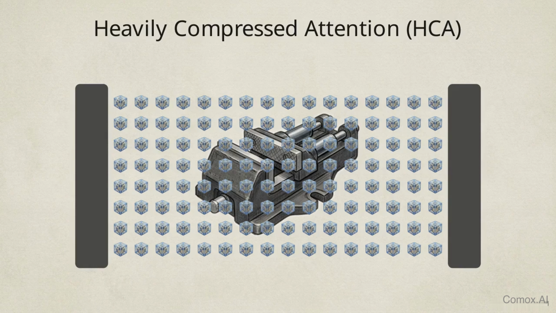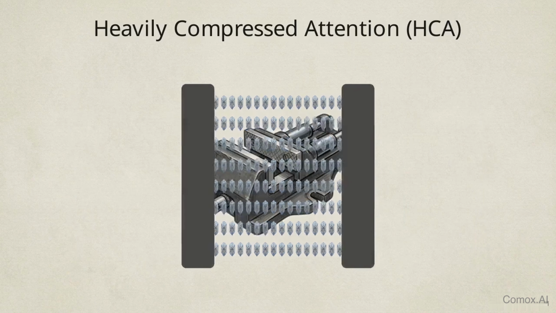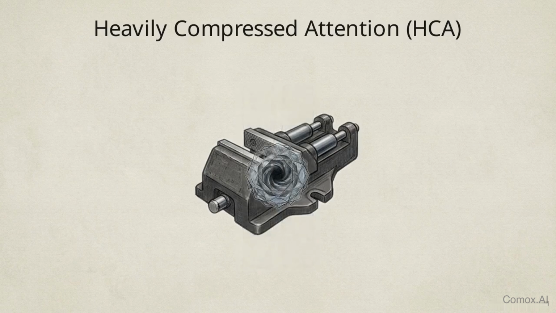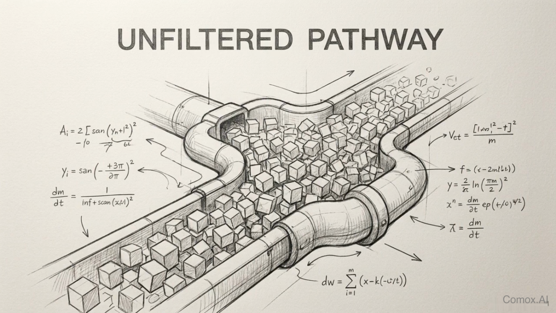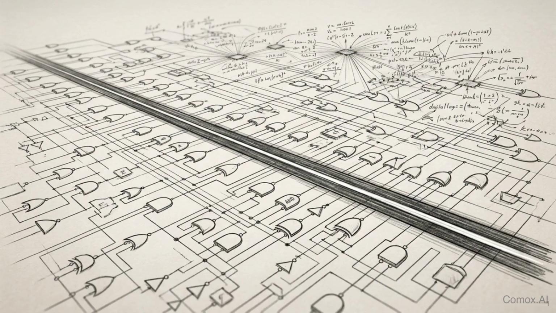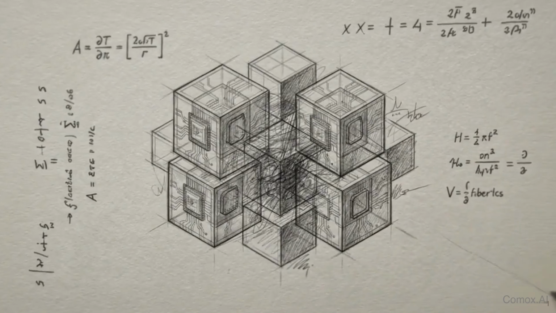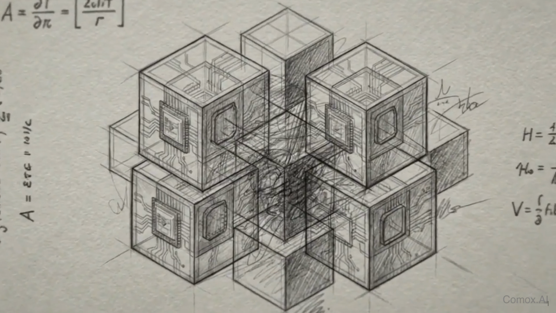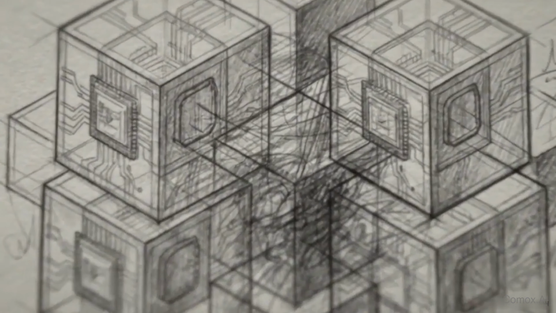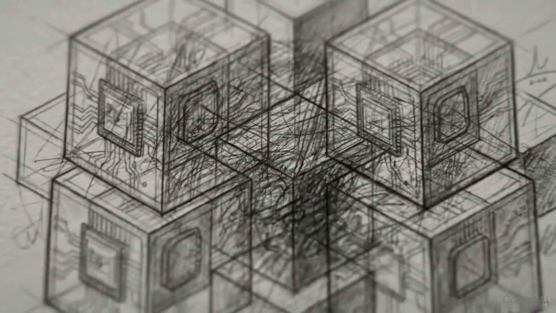The second pillar is Heavily Compressed Attention, or HCA. This is engineered for extreme density, crushing chunks of 128 tokens into single nodes. Unlike the first pillar, HCA skips the indexer and sparsity filter. It processes its highly condensed sequence densely to preserve broad, long-range contextual awareness. This aggressive compression creates a causality gap. When queries only look at condensed blocks, they struggle to resolve fine-grained details in their immediate local vicinity.